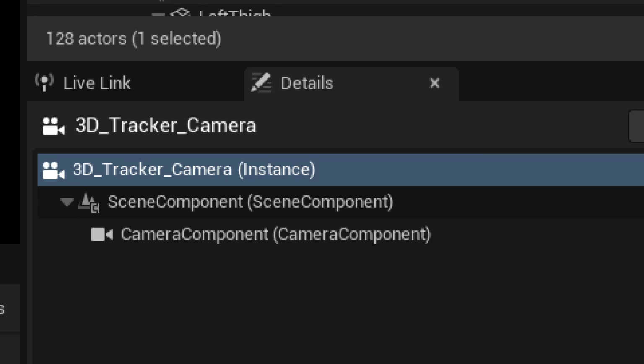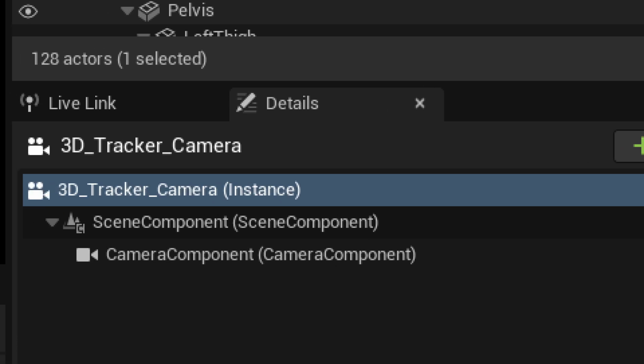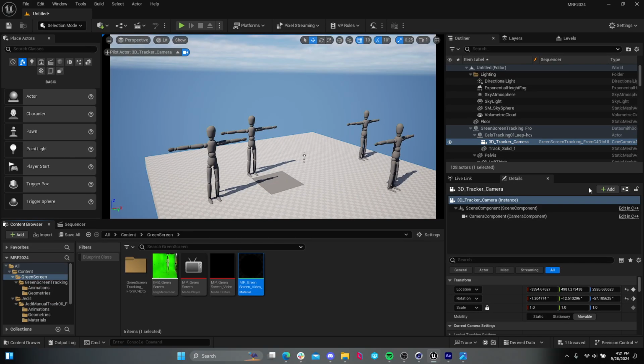And down here in the details panel, we want to play with this add button right here on the right to basically add an image plate as a child of the 3D camera. So anywhere the 3D camera goes, the image plate comes along for the ride. It's parented to it. So add, you type in image plate in the search, it will pop up. If it doesn't pop up, it's because you didn't turn on the plugin. Go back and turn it on. Image plate.